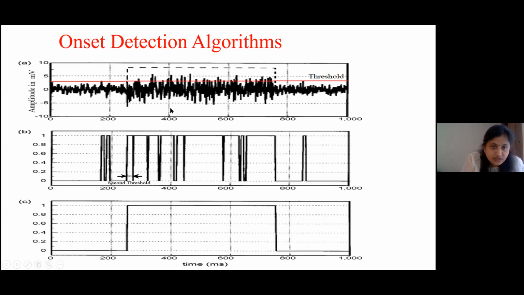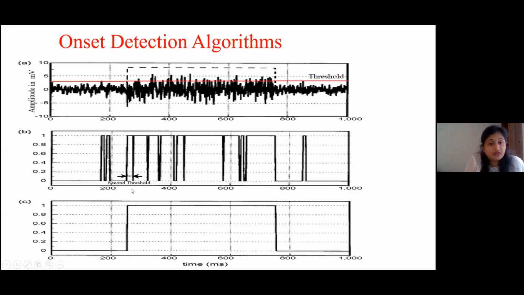So here, this is the single threshold algorithm. You can see the threshold over here is a red line. Here it is detected as onset. The second time your signal crosses the threshold, it is detected as offset. So here in the single threshold algorithm, this total area is detected as the active region of your muscle. But this is actually noise. This is also actual noise. The active muscle signal is only from this duration to this duration. So this is a limitation of the single threshold method. The single threshold method is very simple, but there are chances of errors in detection of the onset and offset instant.